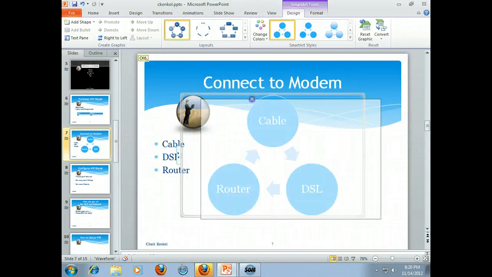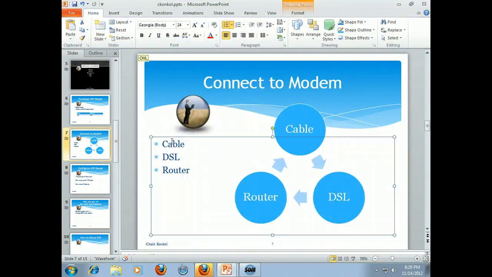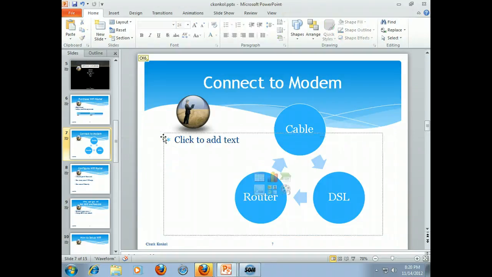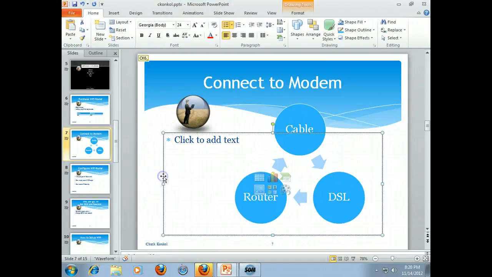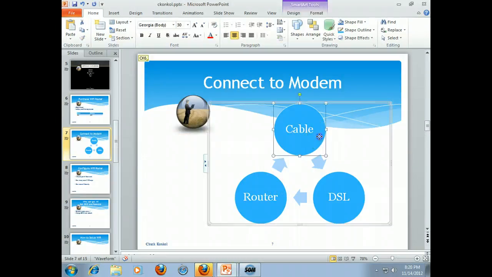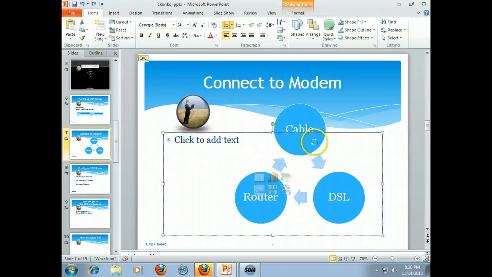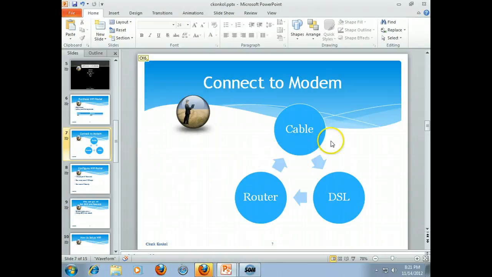Okay. Now, it's kind of tricky here. On this text box that's here right now, if you take your cursor and click on the box itself, then hit the delete key on your keyboard, it's going to get rid of that. Also, this one here, I might want to get rid of just to save confusion. That's actually from the master template. So anytime you want to get rid of an item in a PowerPoint slide, the trick is this. The outer item, the outer border with the little crosshairs, once you've selected that, then you hit the delete key, it gets rid of the object altogether.